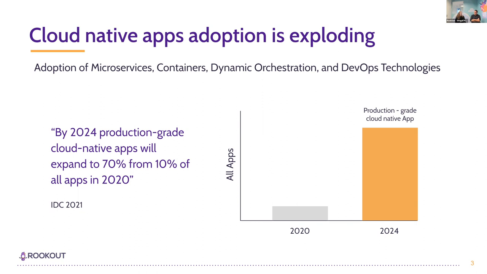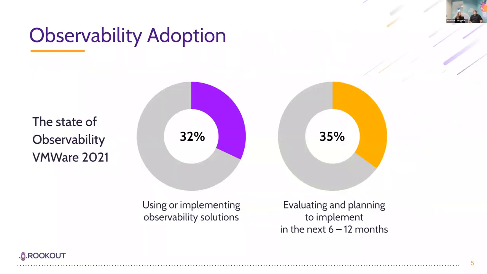This is why we find ourselves investing more and more in observability. The VMware 2021 State of Observability report states that over a third of organizations have already invested in observability solutions, and another third is going to adopt and maintain an observability pipeline in the near future. This is not surprising because cloud-native applications are very dynamic and complex, and the only way to maintain their quality is to get logs, traces, and metrics on the fly at any time, and if possible to visualize them so you can have instant understanding of the state of your application.